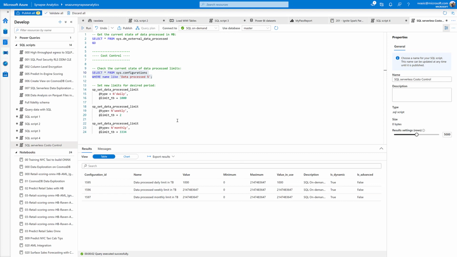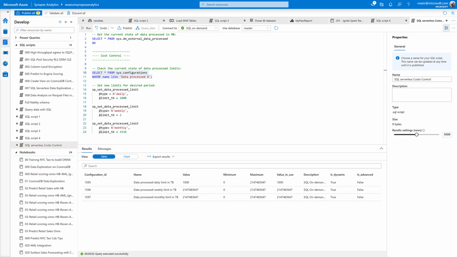Alright, with this feature you can actually control the costs and eliminate the anxiety of a surprise bill that can come when using the pay per use type of services like SQL on demand.